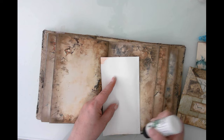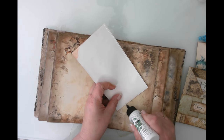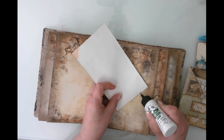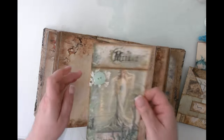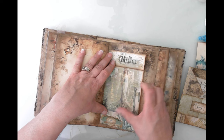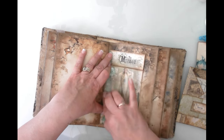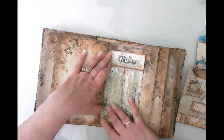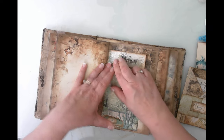I toyed with the idea briefly about doing kind of a three-ring binder type of thing, but I like the look of the journal, so that's why I ended up doing a bound journal instead of something a little bit different. So again, I'm just going to butt that not quite up to the edge, but right along there. Just give that a good press and give that a chance to set.